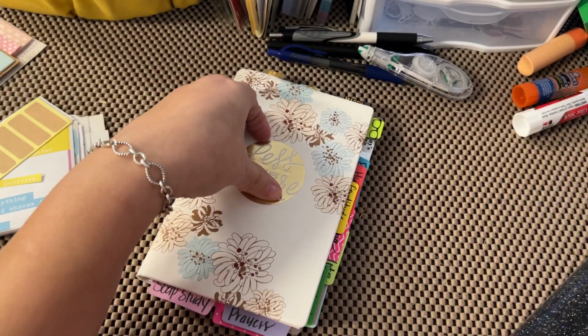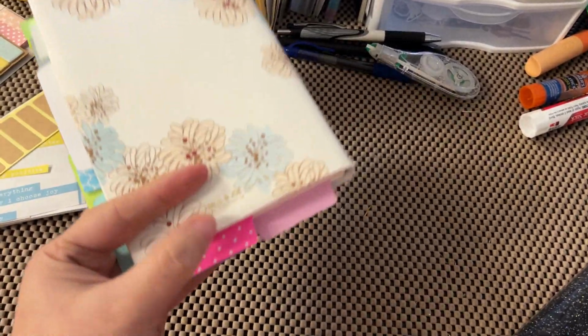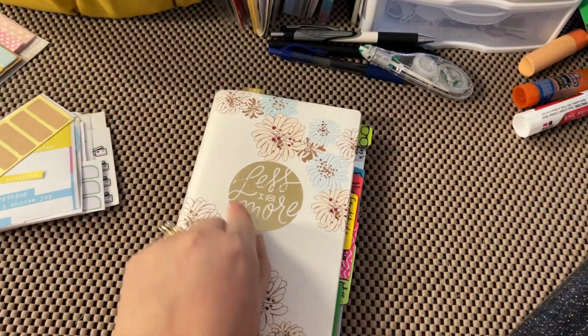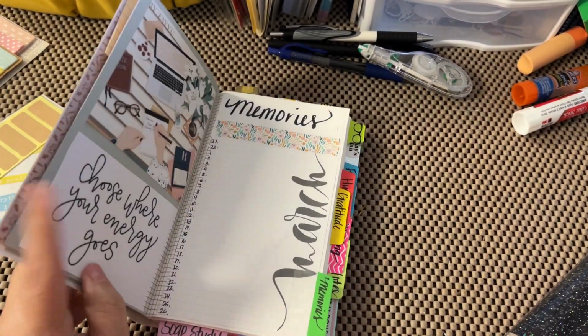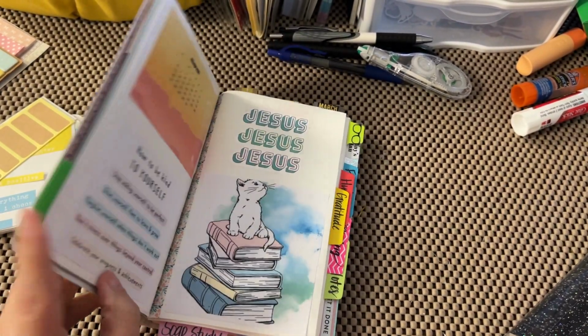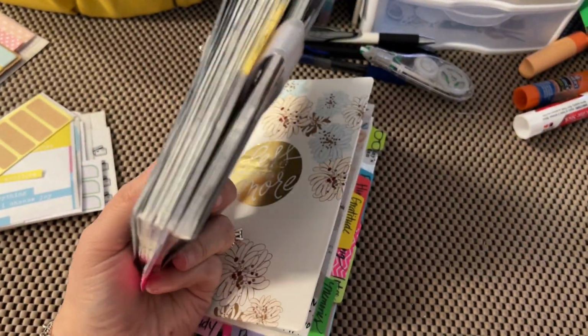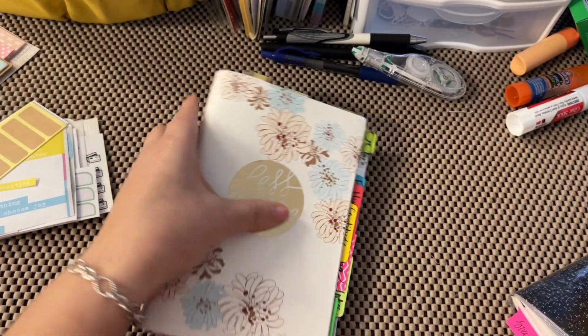This is just a sticker. It did say Paul and Joe La Papeterie right in the front, and I didn't want that, so I just put less is more. Y'all, I'm so excited that this starts next week. So I just literally have one last week in here, and this is full. This is all of February, and then this will be March.